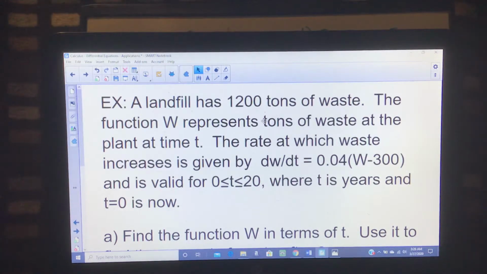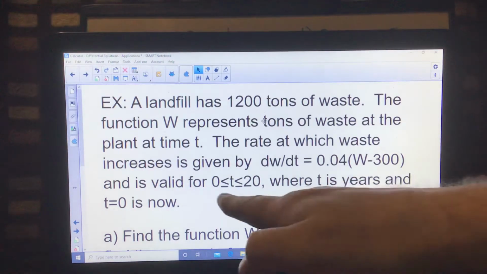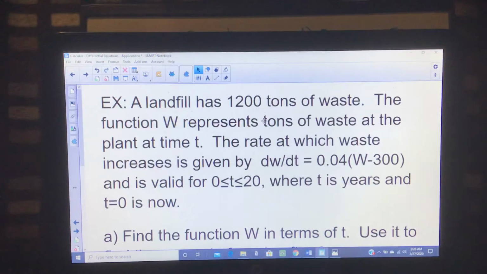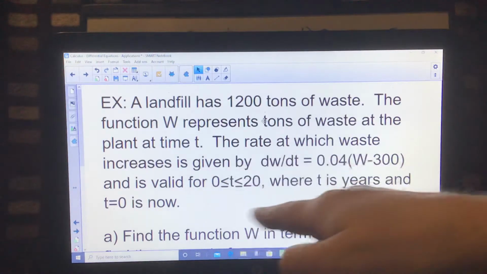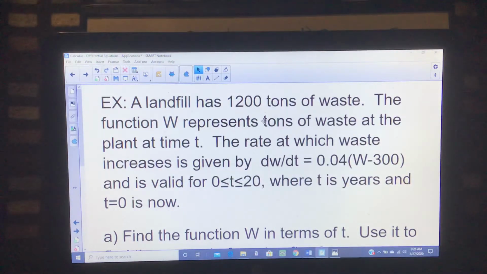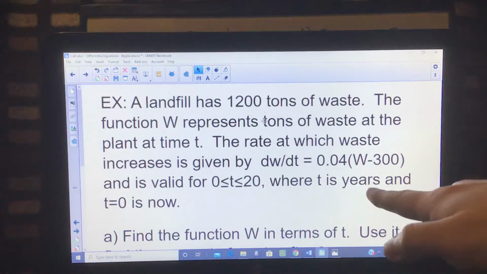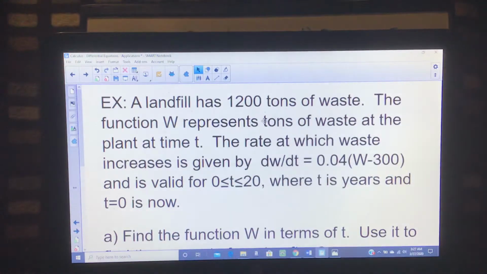This happens in real life, even if you go back to the first video where I was talking about the coronavirus. Those exponential models work, but they won't work forever because there's not an infinite amount of people who can get infected. Once a large enough number of people get infected, the exponential growth wouldn't be valid anymore. So when people make these models, you have to be careful that the model may not last forever. The conditions have to keep up for the model to continue. So they're telling us that this is only good for the first 20 years. It's a technicality, but it's important to note sometimes because they sometimes reference that. And then they just tell us, t is in years, and it's most sensible to use time 0 as now.